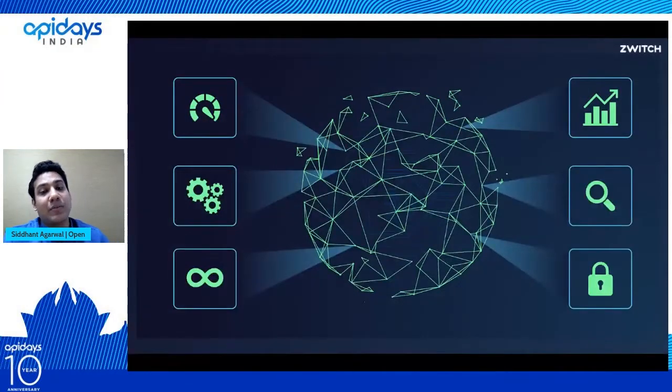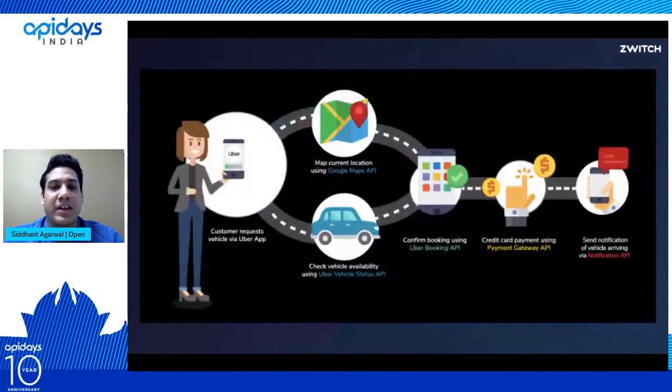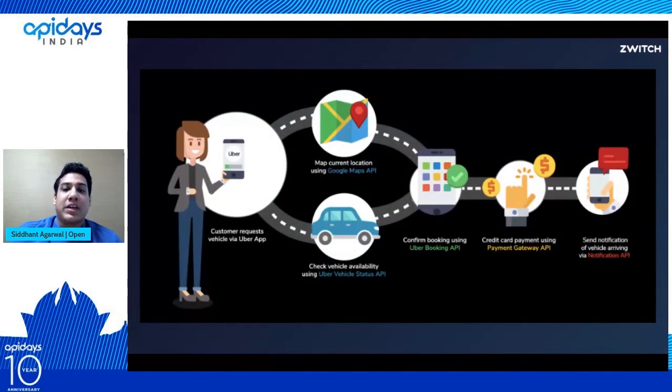And APIs have actually killed the wait time that goes into building these products or services from scratch. Let's understand this better from an example of a cab aggregator like Uber or the Indian counterpart Ola. These apps have disrupted the entire transportation industry without even creating a large part of the underlying infrastructure or technology which is powering these apps, which is your Google Maps. They have enabled customers to book a cab with ease in just a few smartphone taps without having to build their own mapping system, by simply combining the Google Maps API with their proprietary product. Furthermore, you can check the vehicle availability, confirm booking or make payments using a credit card, or receive notifications of the vehicle arriving. All the credit goes to the APIs that work over here.